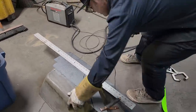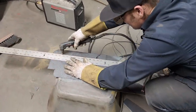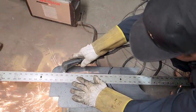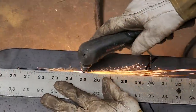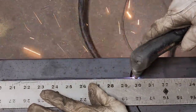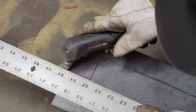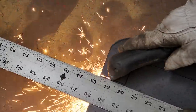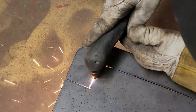I'll go this way. That nice straight line, would you? Huh? Whee! Hands on the stick.